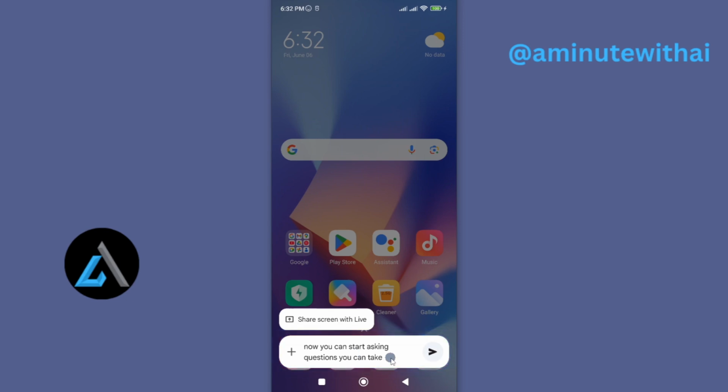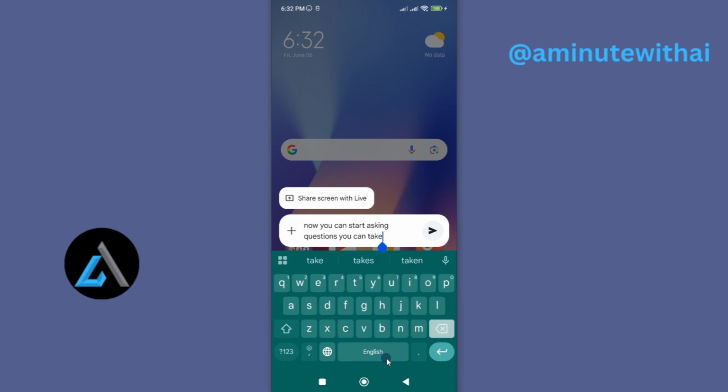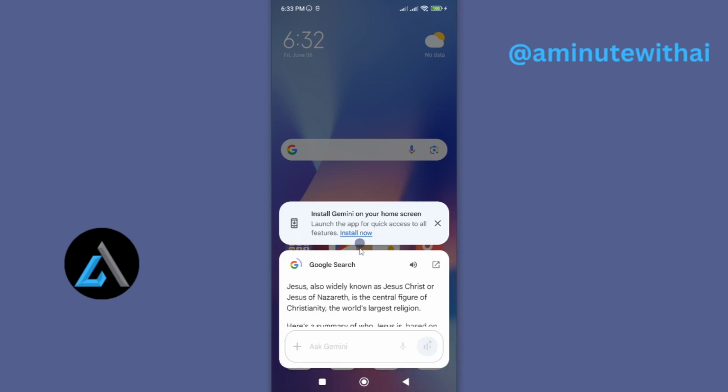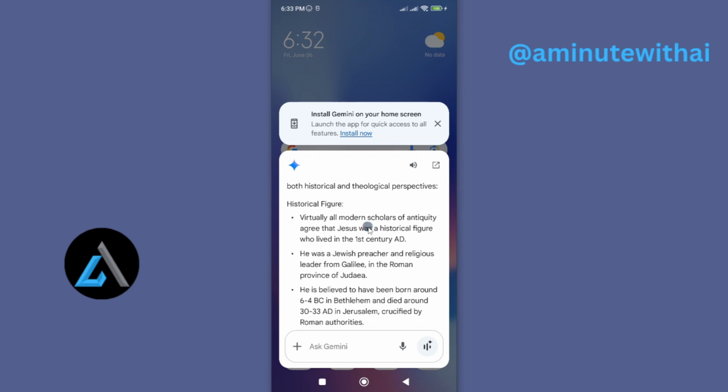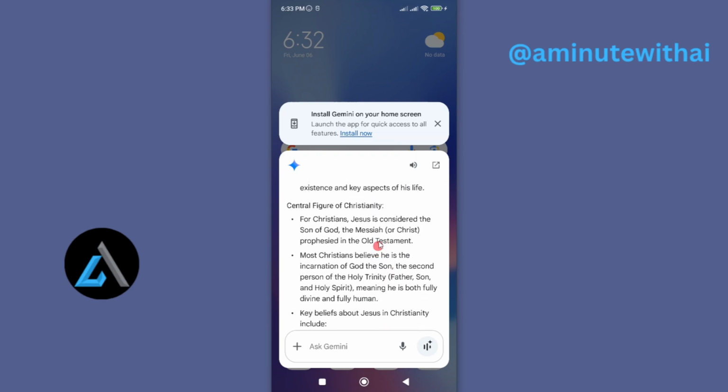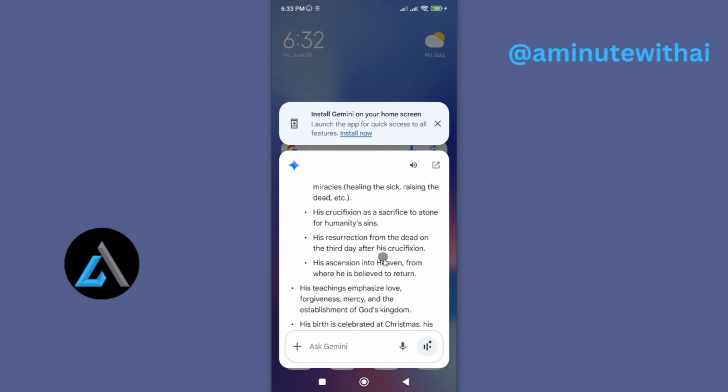Now, for this, we shall be using Gemini, which is a Google generative AI service. So we can proceed and ask. Just type any question from here, and we shall be asking a set of questions, and then we shall see responses from it. As you can see, it says ask Gemini. So go ahead and ask any question. For instance, I'll ask, who is Jesus? This will go ahead and make searches and then give us responses. And as you can see, here is a well-detailed response that you can read on who Jesus is according to AI. It has given detailed information on the subject that I've just asked.